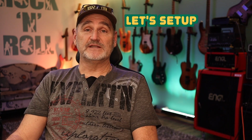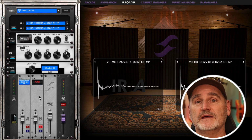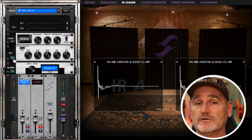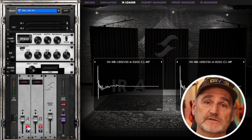So let's set up the Torpedo Live to provide an unprocessed line-out signal with the remote software. For this we have to disengage all options in the remote software, means the cab simulation, the amp simulation if engaged, and all effects. And we mute the microphones as well.